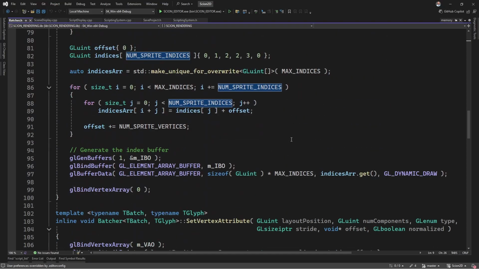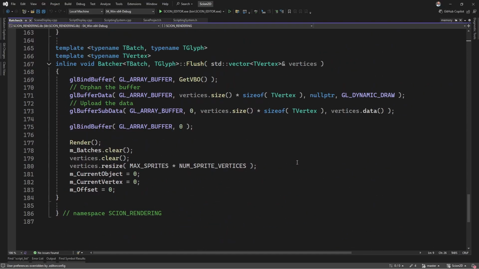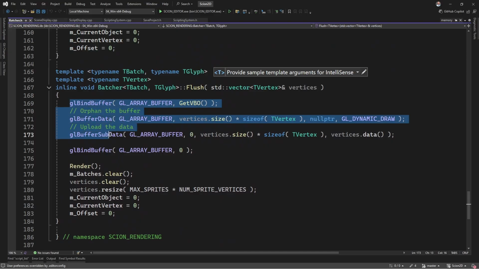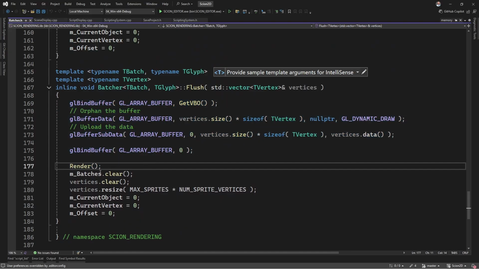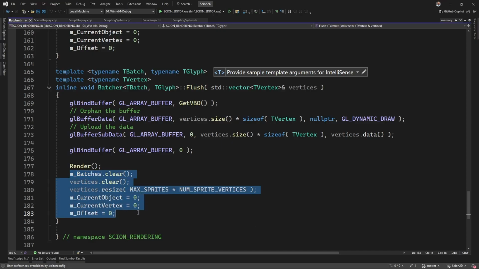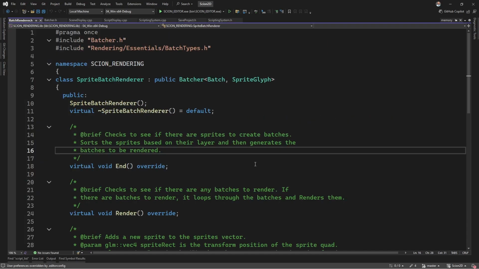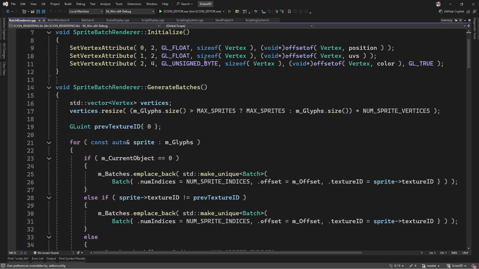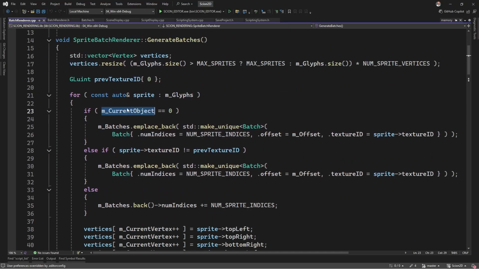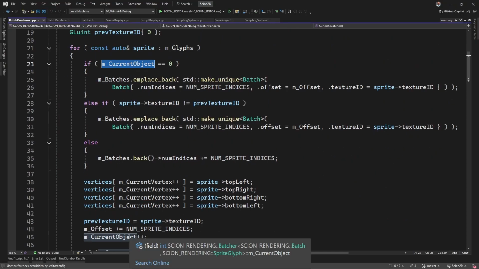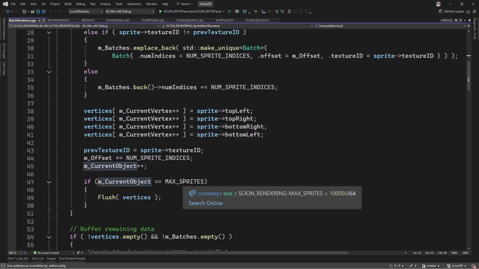And if we go down to the bottom where we have the flush, all the flush does is it will do all the binding and then it'll call the render for us. It handles everything that's 10,000. Then it clears everything from where it is and will get ready for the next batch. And we only call the flush if our current objects is 10,000. Okay. So let's go and I'll show you right here. We have our batch renderer, one of them, and then we go over here. And if we look at the generate batches, it's generating the batches and we have our current object. So we're incrementing the object. Down here, it's checking, are we over the max sprites?